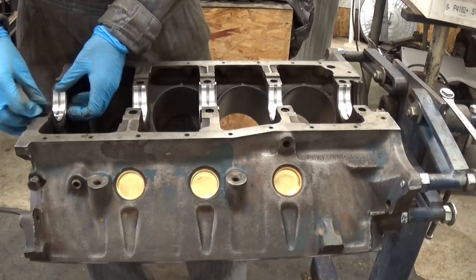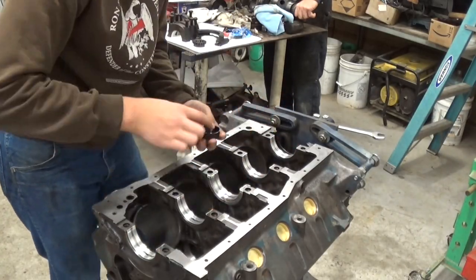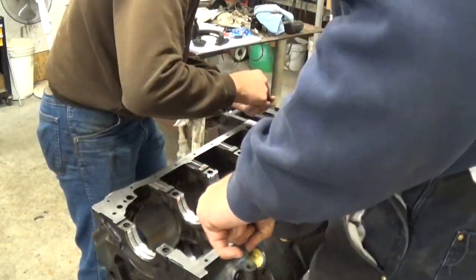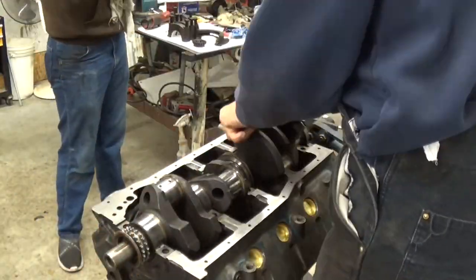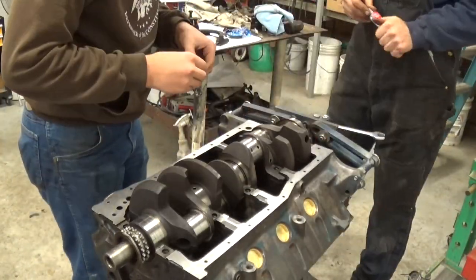We set in the crankshaft and put some plastic gauge on the main caps to check the oil clearance. After torquing the main caps, I removed the main caps to measure the plastic gauge. The bearing clearance was within the spec, so I torqued it down for good.